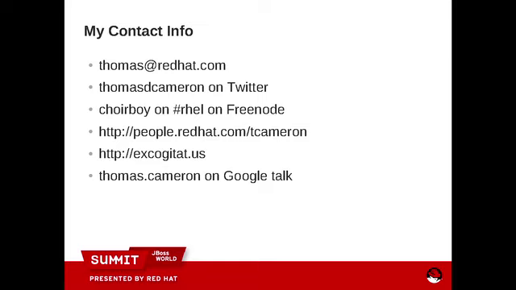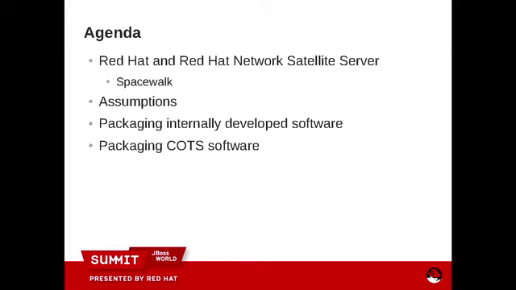Today we are going to be talking about Red Hat Network and Red Hat Network Satellite Server. I'll talk about a couple of assumptions, and I will talk about packaging internally developed software and packaging commercial off-the-shelf software for which you will not have source code. There are important changes in the way you build RPMs between the two of those.